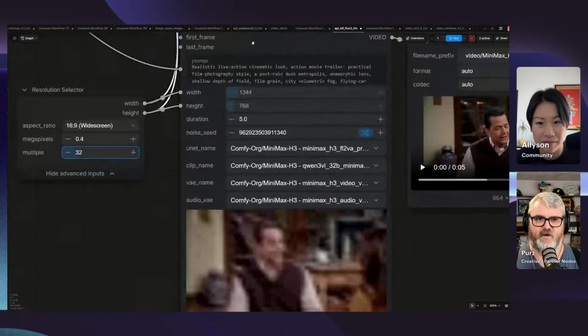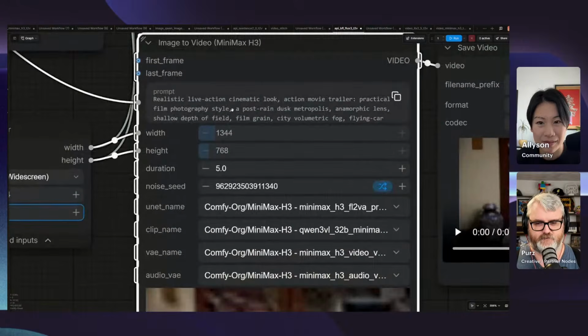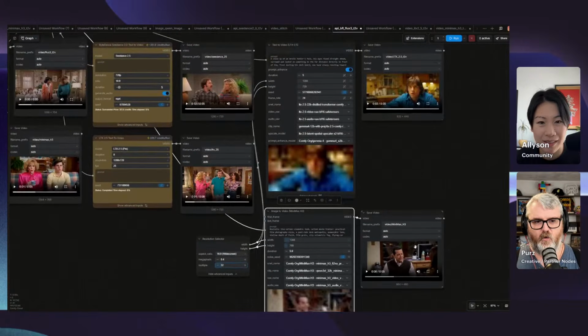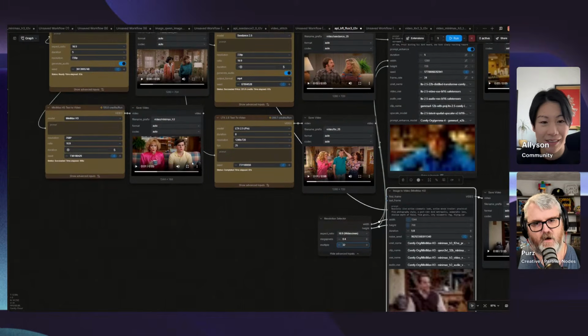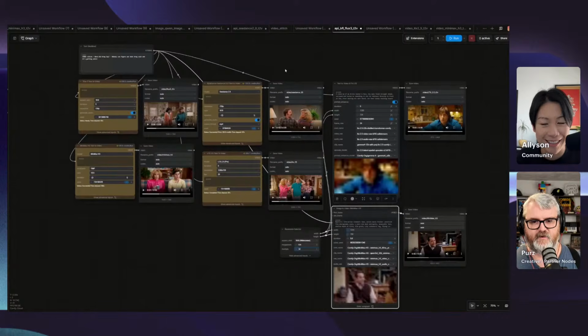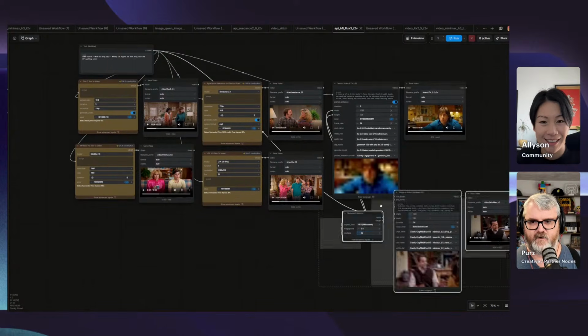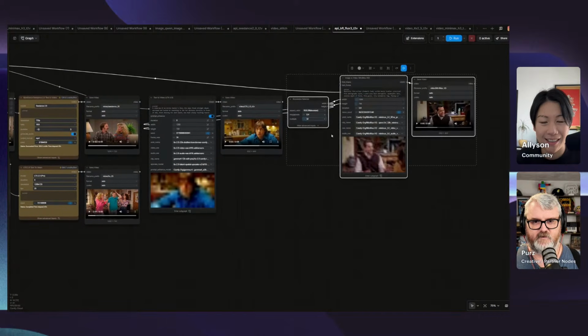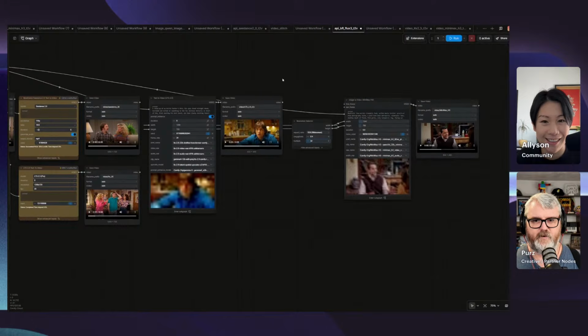And then it does a Minimax H3 open source run. So we get a whole bunch of videos to compare. We get to compare the open source versions versus the closed source versions of the same model, plus Flux and CDance. It's a big one. And I wasn't really sure how to present it because it's rather awkward, but whatever.